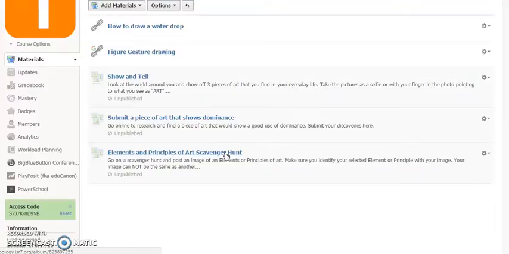So we might be in the hallway and they might find the lines on the locker, snap a picture real quick and submit that as a good way to show lines, or might even show pattern. So just get them up, moving, thinking about elements and principles, again, around the world around them, and kind of a little bit of a different way to talk about the elements and principles.